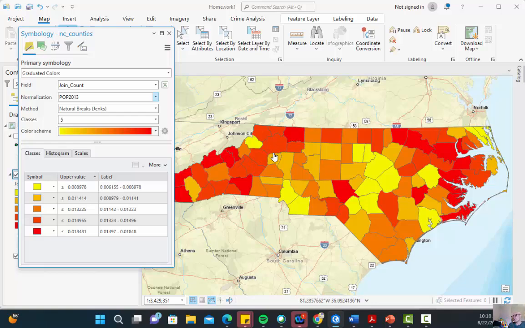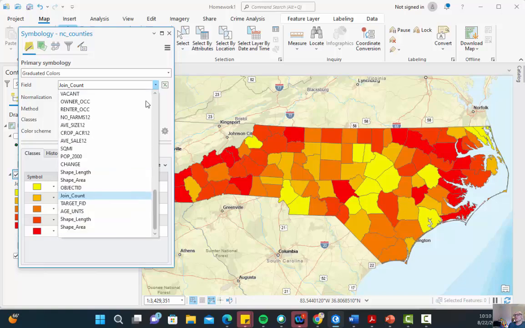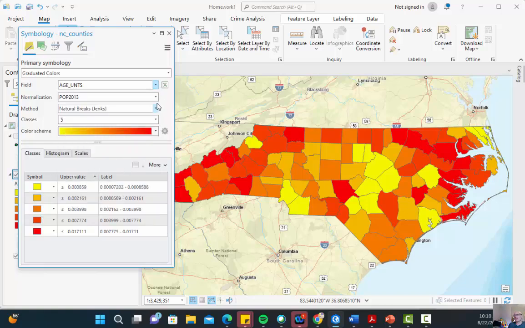Now these are just raw cancer rates, so you can see places like Watauga County, where App State University is, and Jackson County, where Western Carolina is. They have a lot of young people there. So in essence, we're looking at the older counties right here, so we can do something called age grading, which is a pretty robust process, but we can normalize it as well. But here we're just going to look at the age units right here.